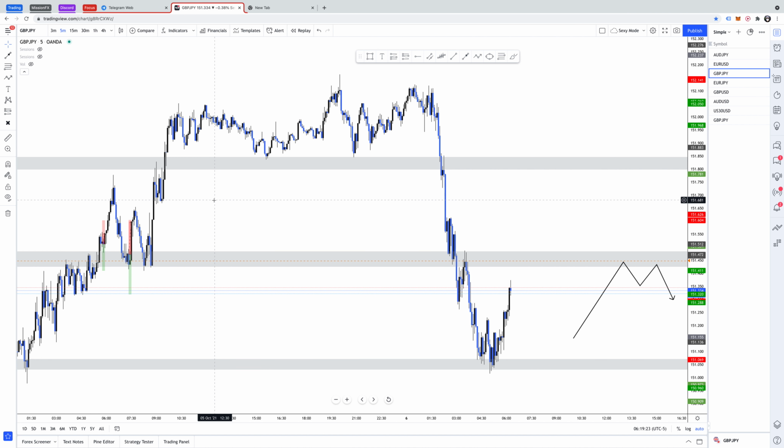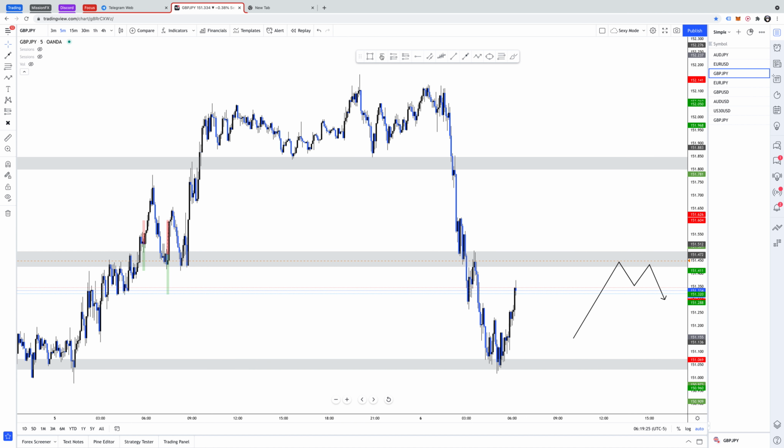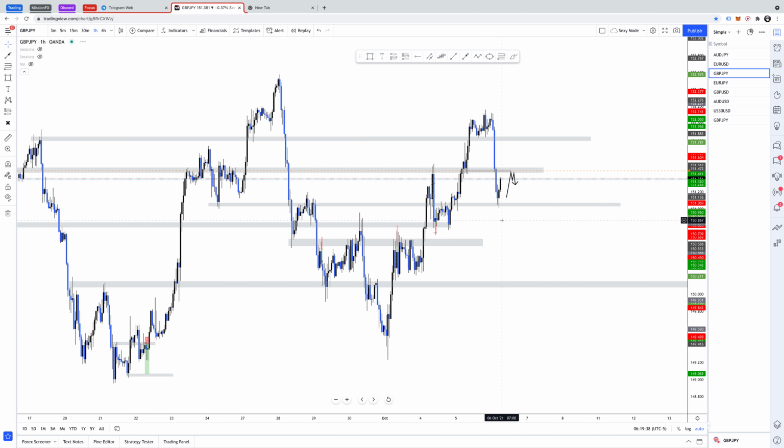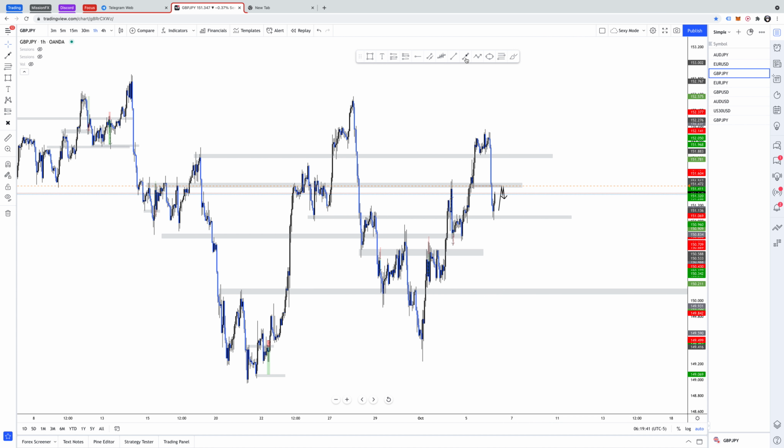All right, cool. So we've already had GJ, and this is what I was talking about, constructing zones in the 1 hour, 4 hour, and then pinpointing them on the minute 15. So we're here on the minute 5. Minute 5, minute 15, almost the same time frame, right? But let's do it. I'll show you. This is a 1 hour zone, right? If you're zooming out, you can see this is a pretty nice 1 hour zone.